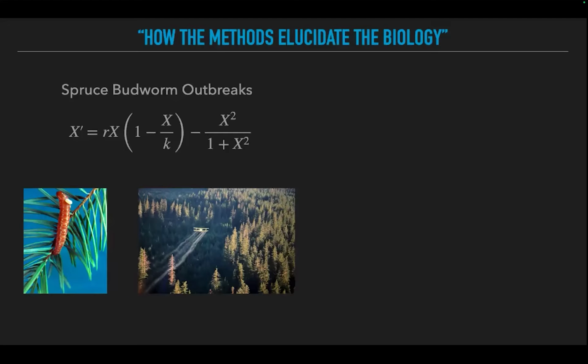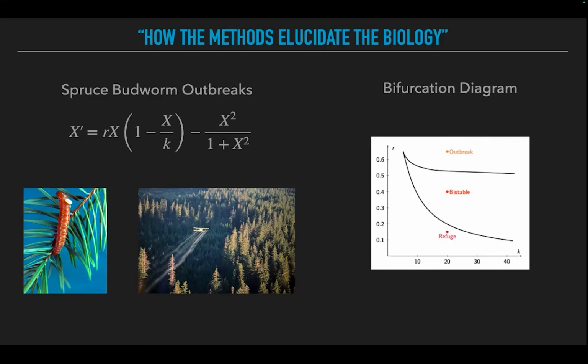So I'll go through some more bifurcation. Here it's about spruce budworms, which are these little caterpillars here. That's a well-known issue in forestry departments, at least in North America, because you have them in all forests, but when you have an outbreak, it can completely deforest an entire area and kill all the trees. So how do you keep them in check? Again, with a model, you can explain that under certain conditions there will be an outbreak. Under certain conditions there could be, that's the bistable case, there may or may not be, and under other conditions there won't be any. So how do you move from one to the other?